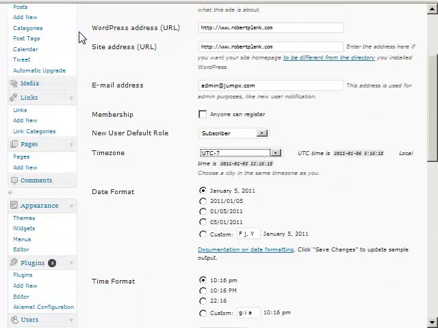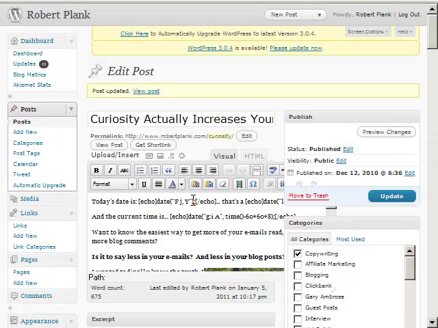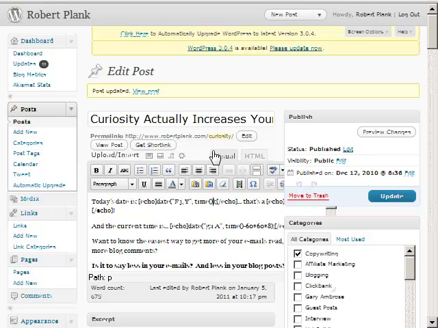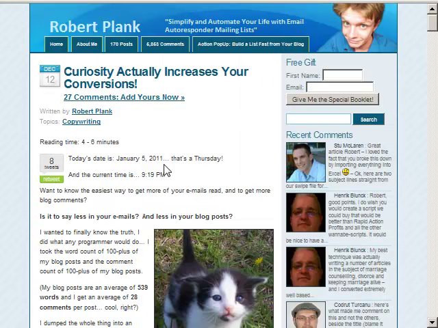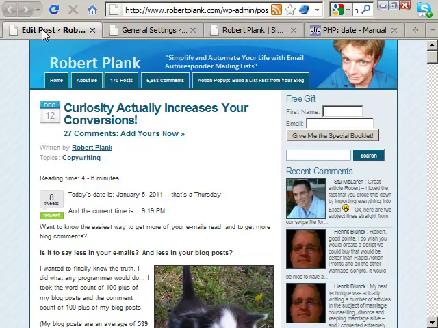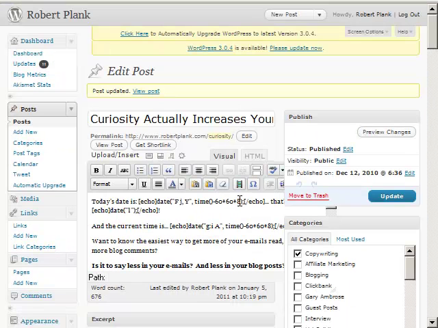And then just to make sure that the date is that way as well, we're going to do the same thing. So date, FJY, comma, time, both parentheses, minus 60 seconds, times 60 minutes, times 8. So this just subtracts 8 hours from the current time. So here we go now. The date is, for me, in my time zone, and the time is for me in my time zone. And if you were on the East Coast, you'd only be subtracting 5 hours. If you were in Central Time, you'd be subtracting 6 hours, I think.